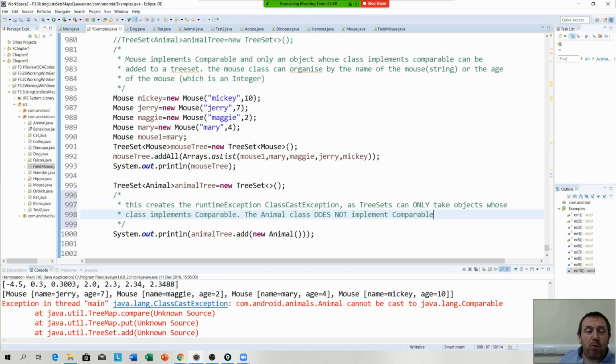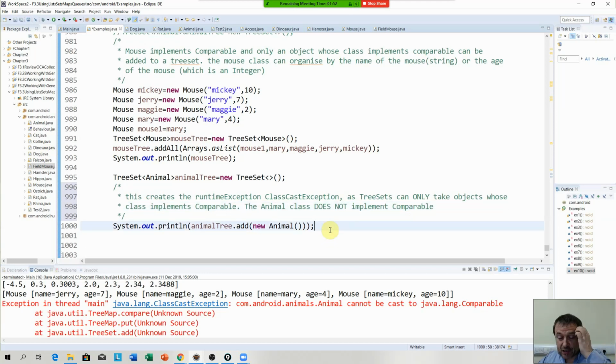All right, so it's just another interface that's there. Okay. The Animal class does not implement Comparable. Okay. Now, so we can't add it to this TreeSet.